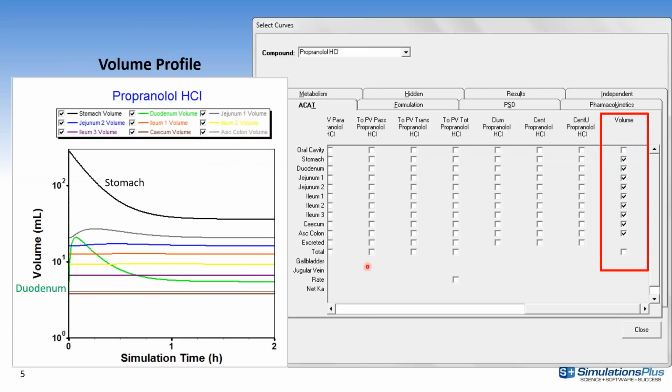As an output of the simulation, you will be able to track those changes in the volumes in individual compartments, so you would be able to see how that glass of water that you take with your tablet is traveling through the intestine, creating a transient significant increase in the volume in the duodenum, but much smaller changes in the volumes in the lower small intestine or in the cecum and colon as the water is being absorbed into the system.